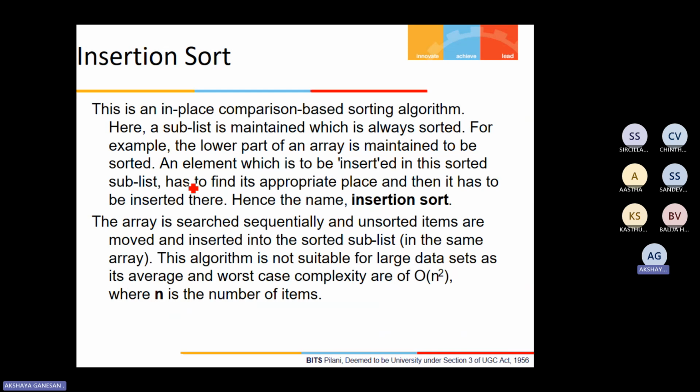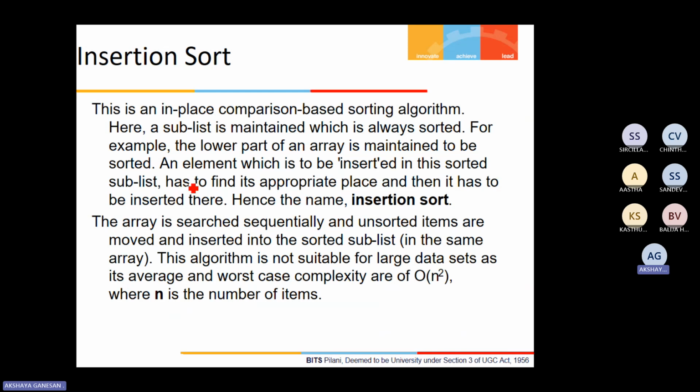Okay. Now you remember if you have played a deck of cards, how many of you play cards, right? Say you pick a card, you arrange it in your hand, right? You pick a card, you see it is a card like 2 or 3. You place it in the right position. You arrange it in ascending order or whatever. So you decide, you insert it in the right position, right?